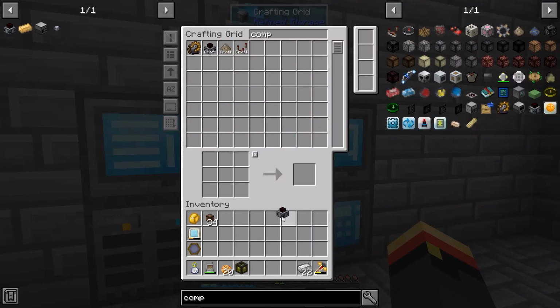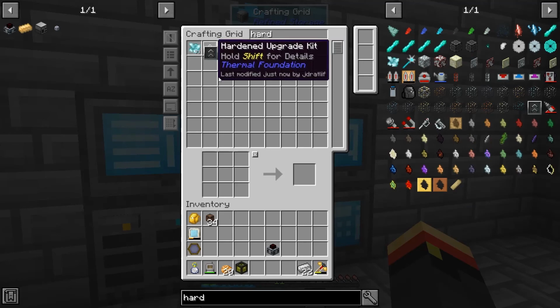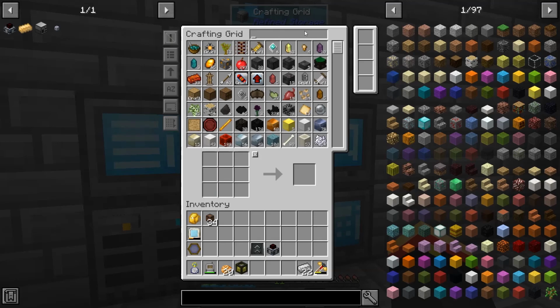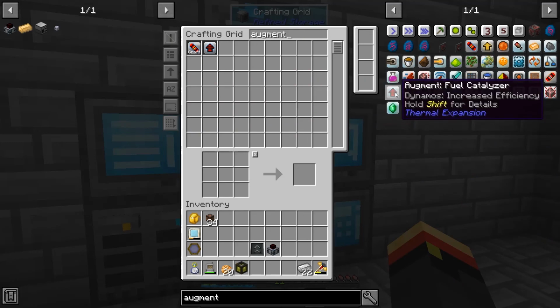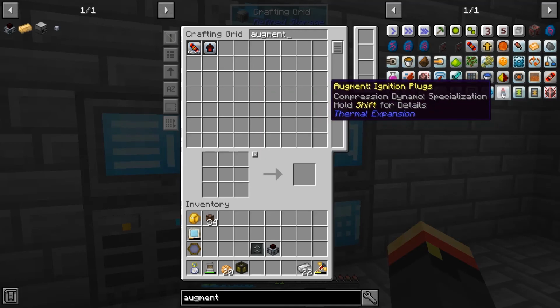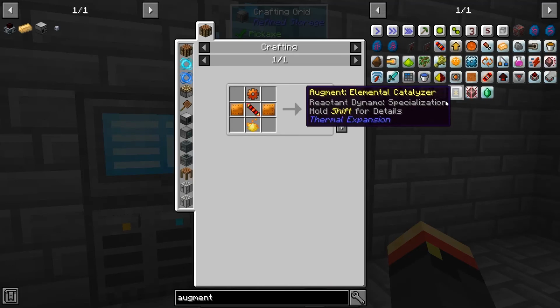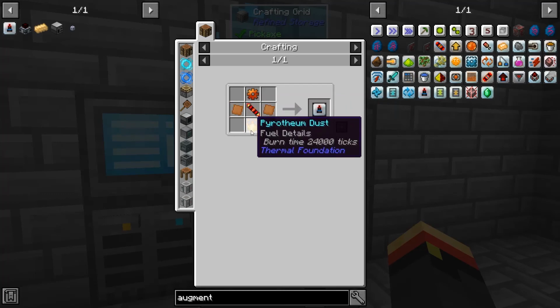Alright, compression dynamo. And we're going to want a hardened upgrade for him. Cool, we can get that. But we don't want an auxiliary reception coil because that's not for dynamos. And we don't want the transmission coil either. What we want is a special guy. I forget what it's called. It's an augment of some kind. It's a specialization. I think it's this one, ignition plugs. Only refined fuel greatly increases generation and efficiency. I think it's that one. Okay. So let's add that to the list. It requires signalum gears, copper plates, conductance coils, and pyrotheum dust.